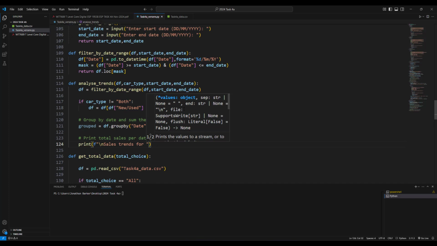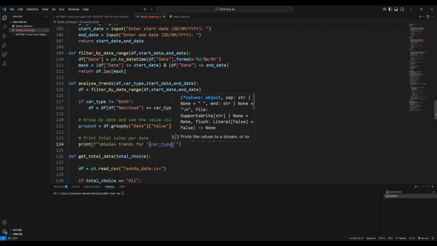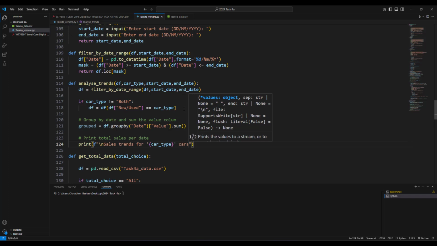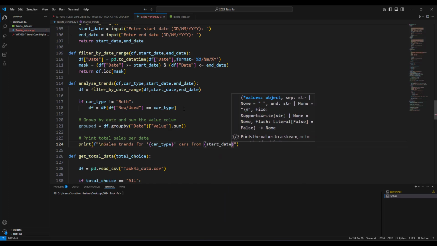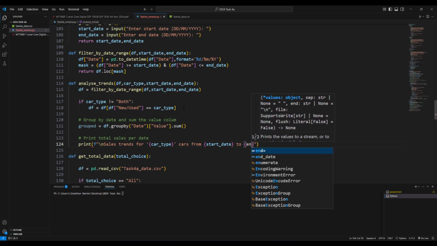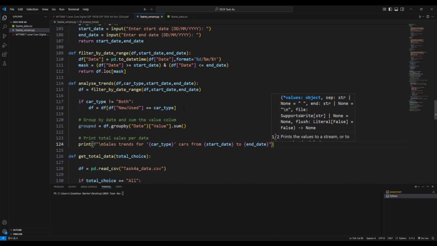Now, at this point, I'm going to use some single speech marks and a placeholder. It'll turn purple because that's what an F-string placeholder looks like. And I'm going to put in there car type. It will go blue because it is a variable. So for car type, it's new, used, or both cars from the 2 dates specified. So that will be start date to end date.